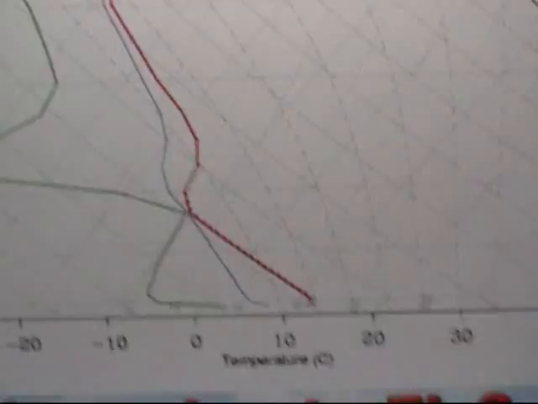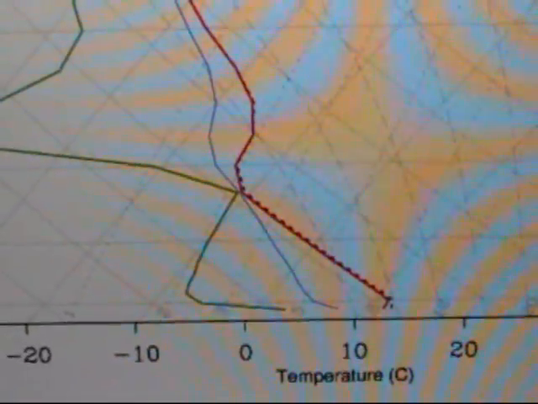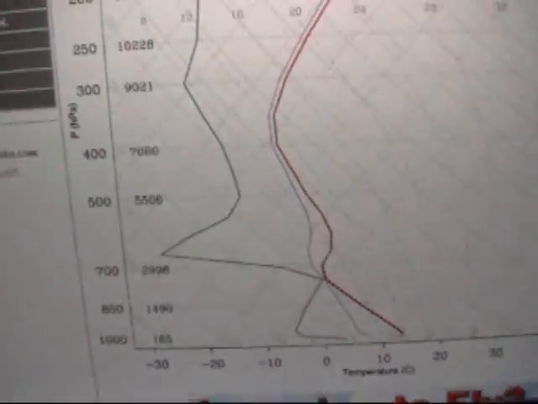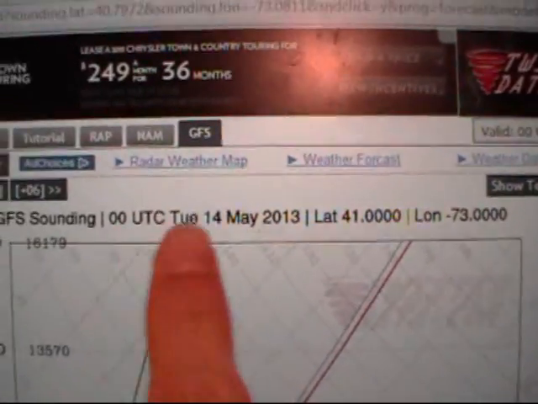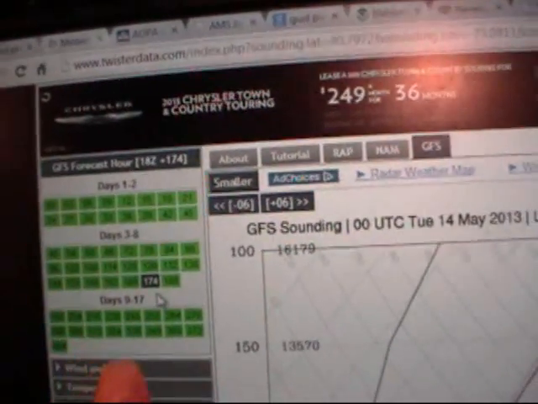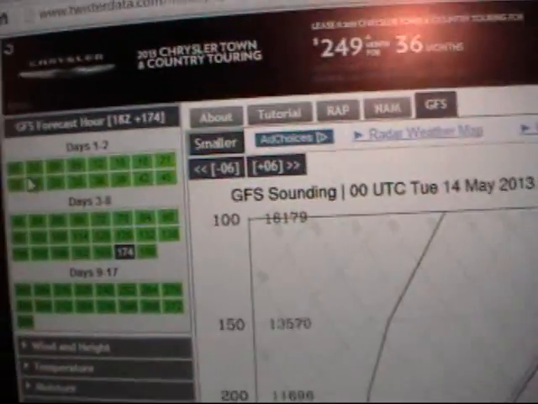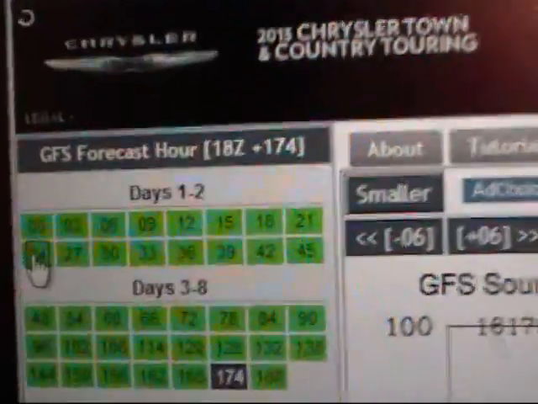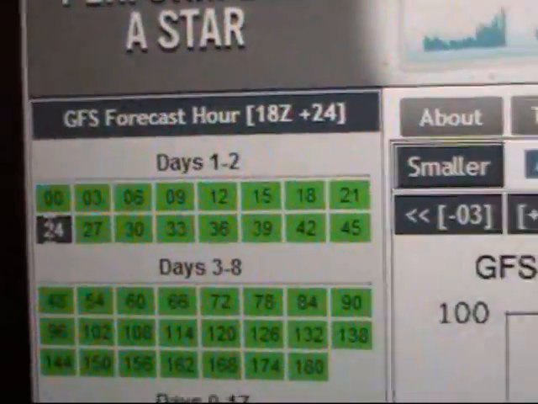Now this is a really good day, which is why I picked this one to look at as an example. They're not always going to look like this. So again, this is about a week ahead of time now. And this is just predicted. This did not occur or anything. Let's go back to the one a day in advance, 24 hours from now.